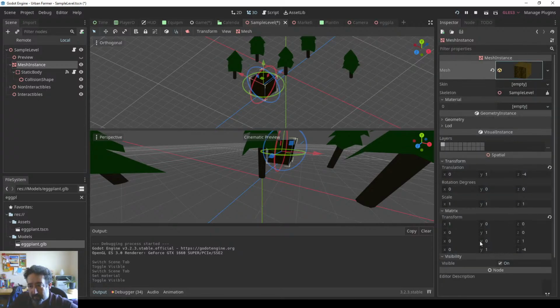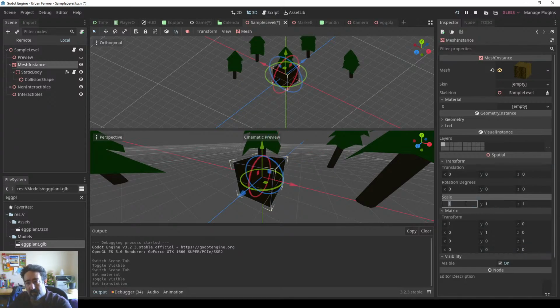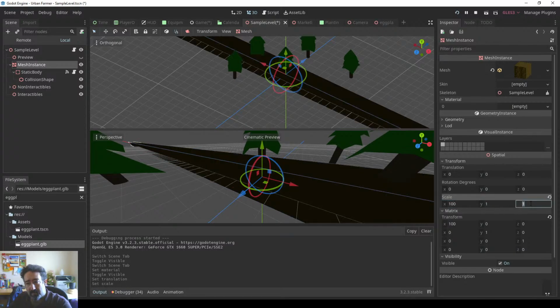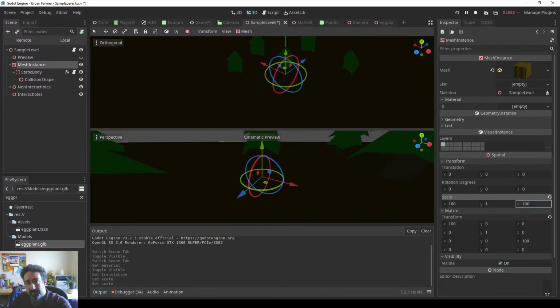So you are going to be centered. This scene doesn't have a light source. That's why it's good.